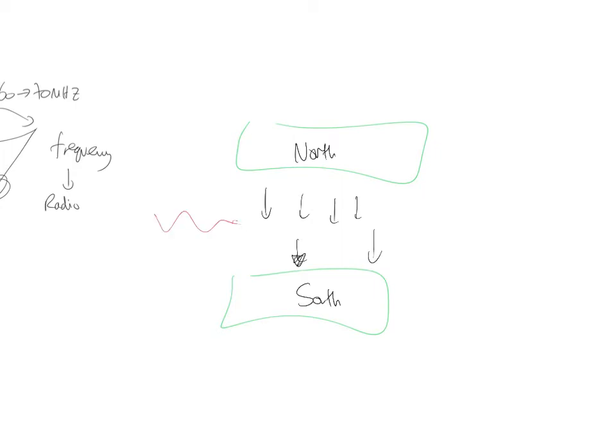But if we now send in these radio waves, they're going to cause these to resonate, gain energy, and that means they can actually flip the other way around. So if we give them just enough energy, we can get them orientating in a high energy orientation. This is the north pole, this is the south pole, so they're now repelling. And the clever bit is we now switch off the radio waves with them all excited to this higher energy level. So there go the radio waves.